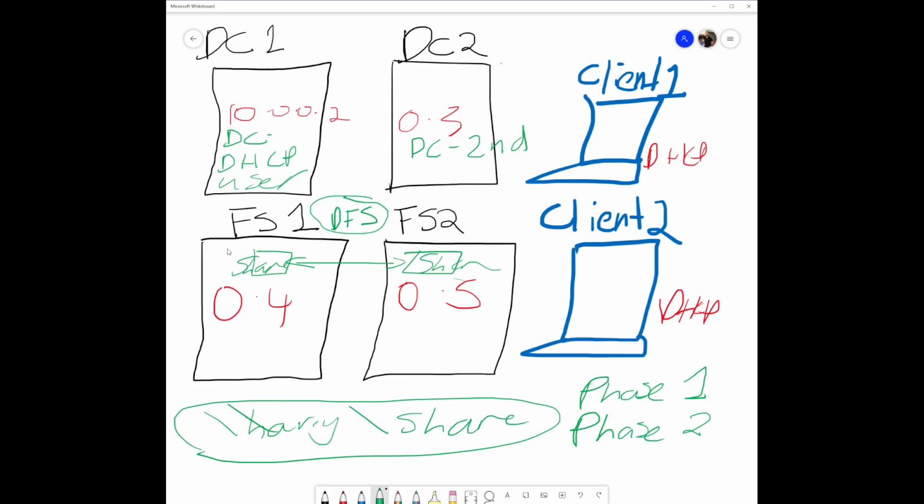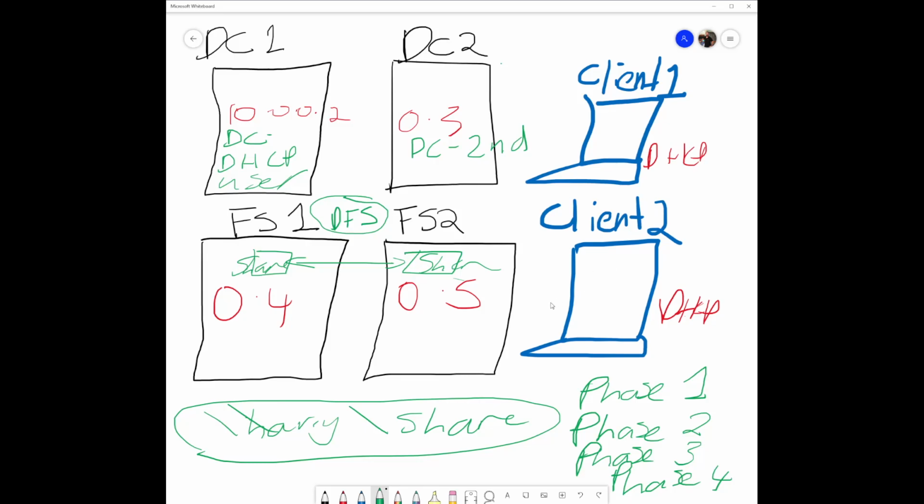Then in phase 3, we're going to configure these two file servers and set up DFS. Phase 4, down the bottom here, we'll complete this setup. We'll create a user. So the user's there, sorry. We'll link the profile of the user to this file server, and we'll do a GPO, no control panel, for example.